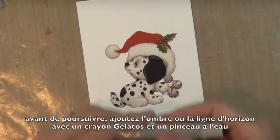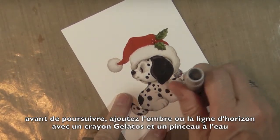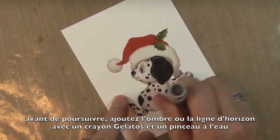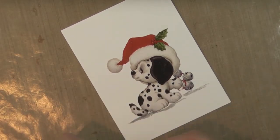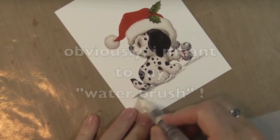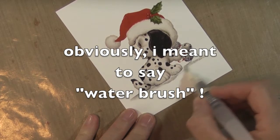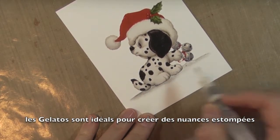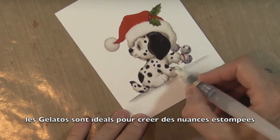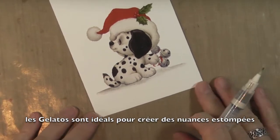What I'm going to do is take my gray gelato, and I'm just going to draw a little bit of shadow right here. And I'm going to use my brush pen and just start diluting that color. Gelatos are perfect for that. Perfect for creating a shadow on just a regular cardstock.